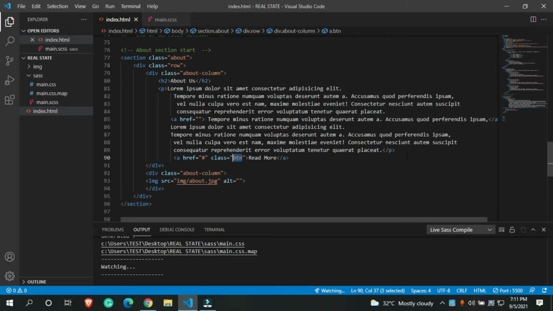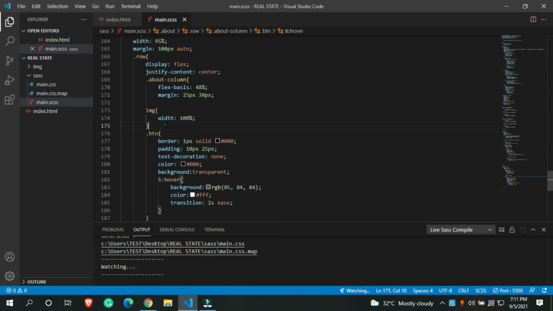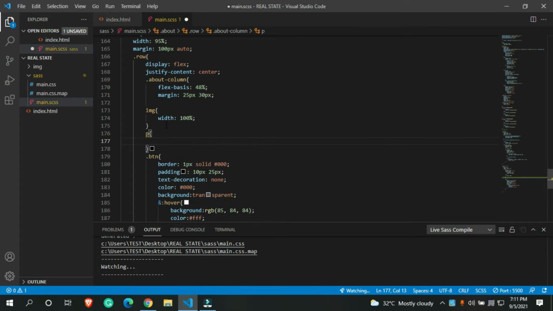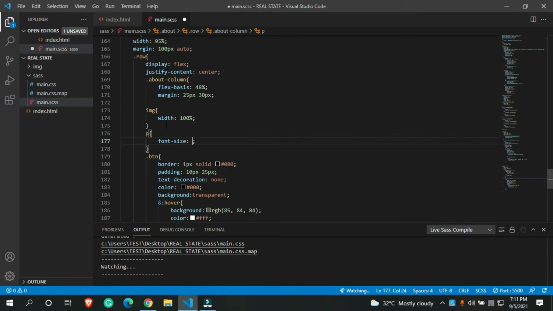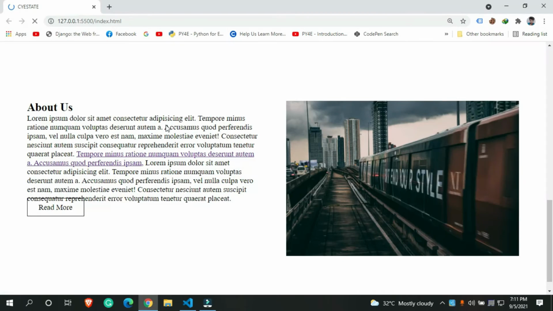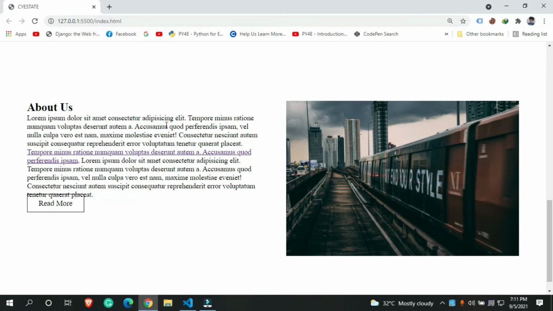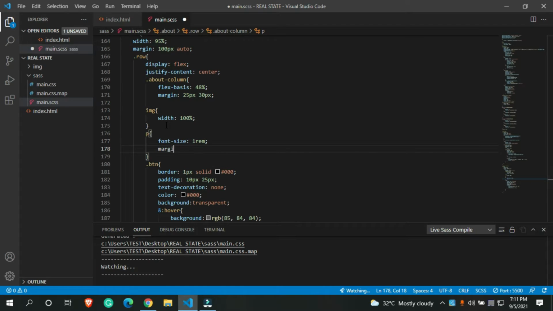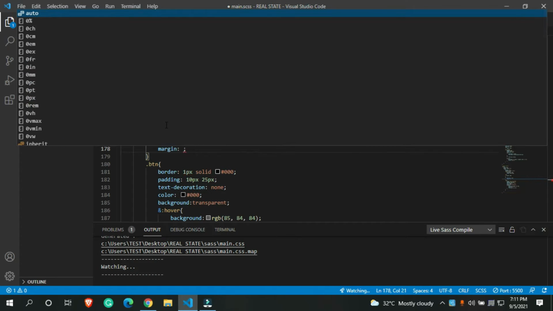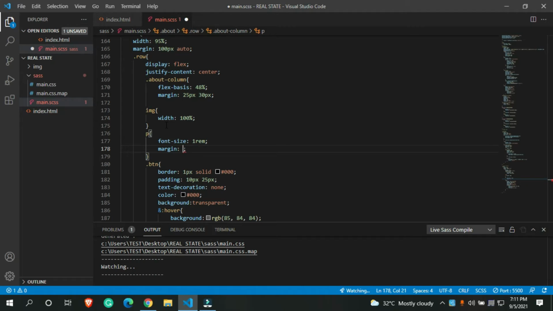And let's have some margin or padding. So basically this is the paragraph, and I'm going to target the paragraph. So over the button, let's target this paragraph, and let's give it some font size. Let's say I wanted to give like 1 rem. Okay, 1 rem is enough or not, I don't know, but maybe it will. Yeah, that's cool. And after that, let's say I wanted to give some margin from top to bottom, 20 pixel, and auto, and that's it, nothing else.